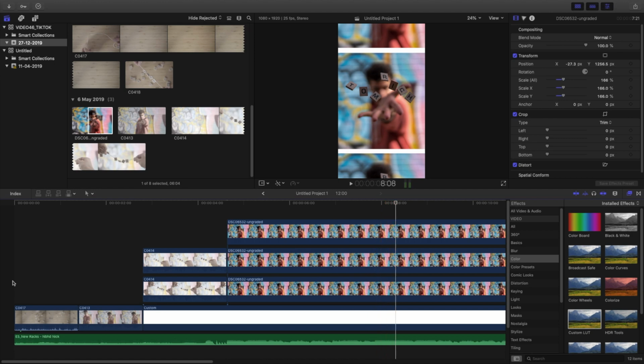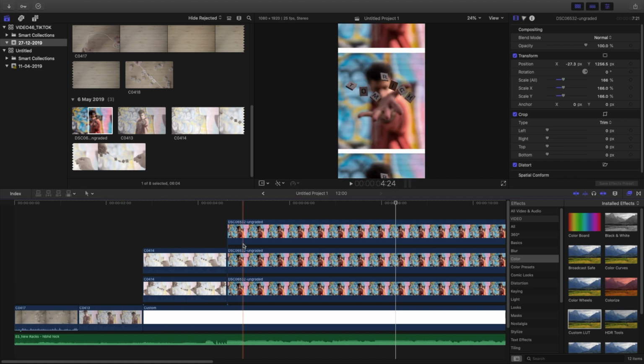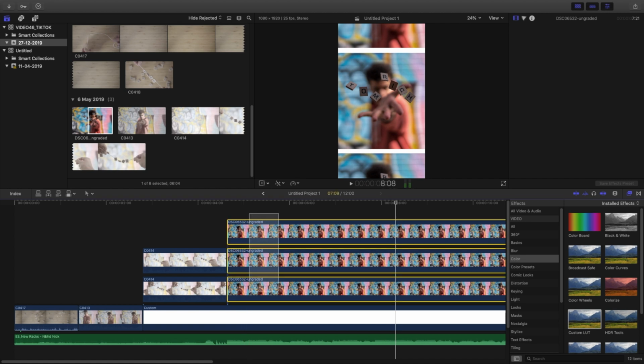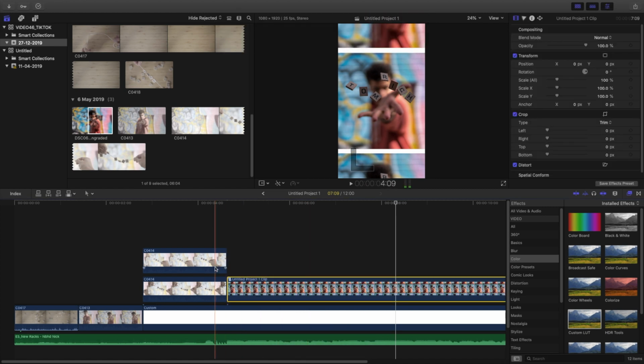So to improve this just a little bit, this second screen, where the photo is being revealed, I want to animate this up. So I'm going to select all of these, and go to New Compound Clip. And then I'm going to assign a scale keyframe to this.